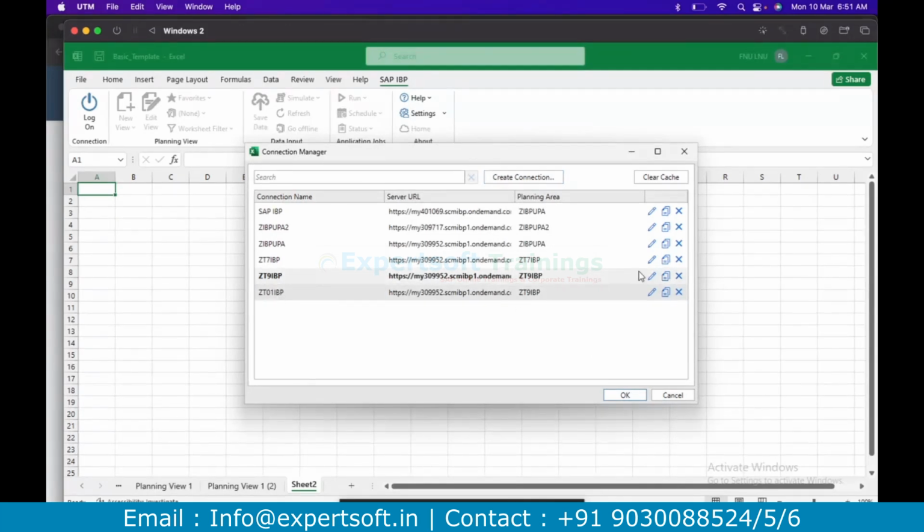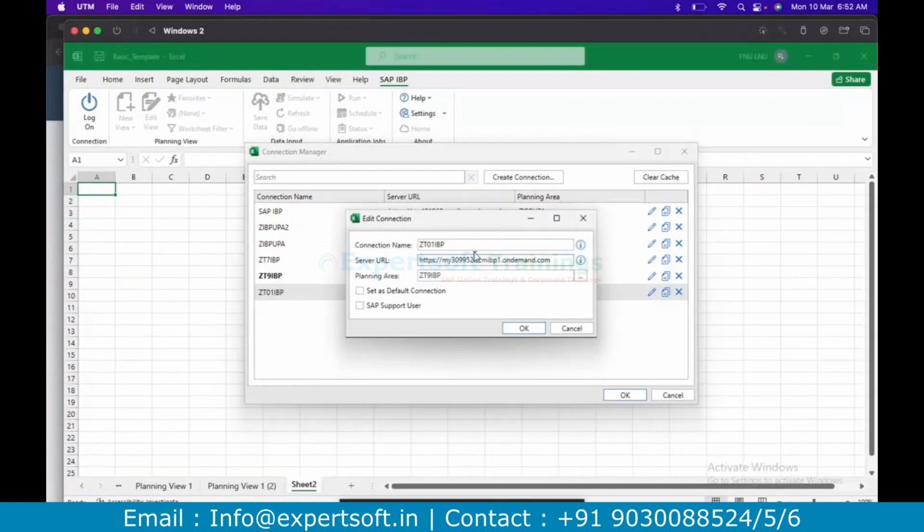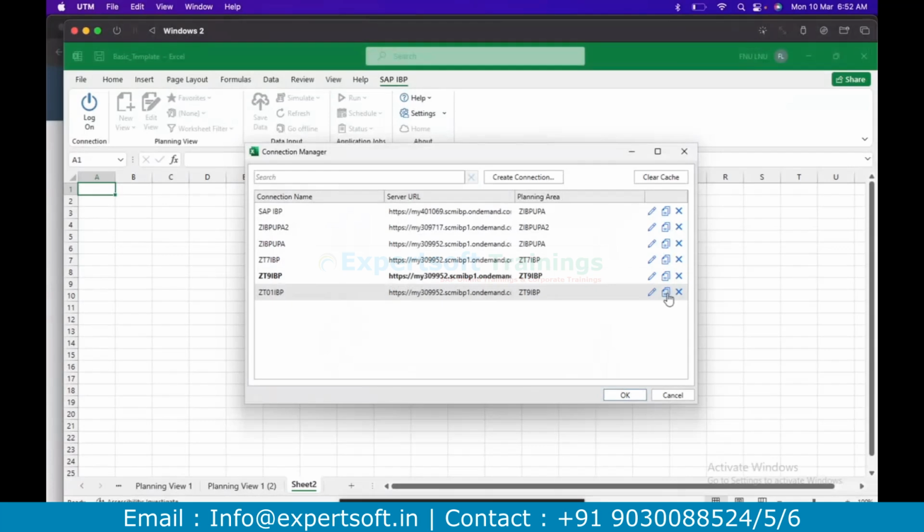This is the connection which you have created. Now, if you want to edit this connection, there is a pencil button here. If you want to change the connection name, or change the planning model you want to log in to, you can change that. And this is the copy button. If it is the same IBP instance but you need to choose one more planning model, you can duplicate.